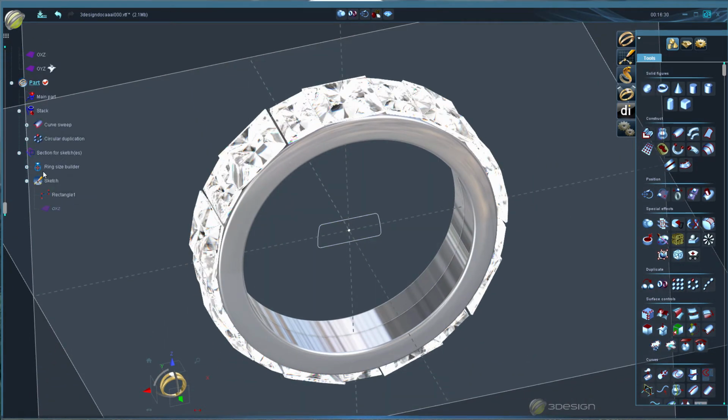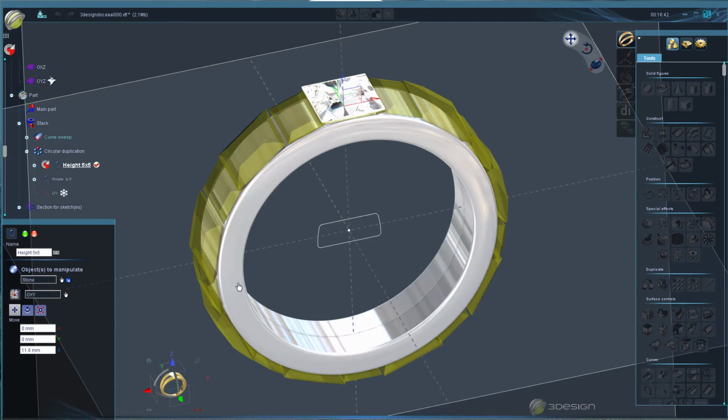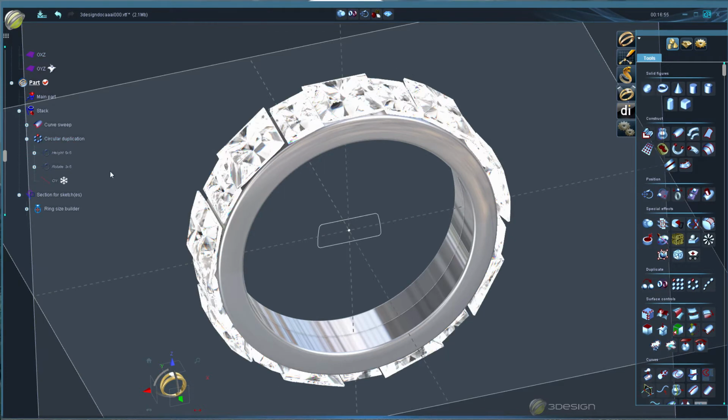So we're going to go into our history, looking for the circular duplication. We have our height 5 by 5, double click it. And I've already practiced this one, so I know it's going to be 11.6. Okay, so you're using different stone sizes, different amounts, things like that. You'll just have to tweak these numbers. Once you get them set, it's pretty easy. Just make little adjustments to the height until they will fit properly around each other.